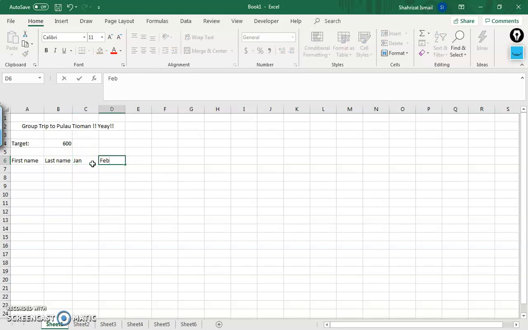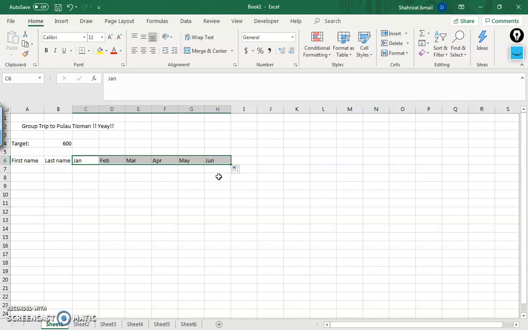But there's another shortcut in Excel where when you key in months, for example, and you hover to the lower right corner, you can see that the cursor turns into a plus sign. A plus sign here means that it's going to increase the value. So since this is January, when you click and drag, it will become February, March, April, May, and June.